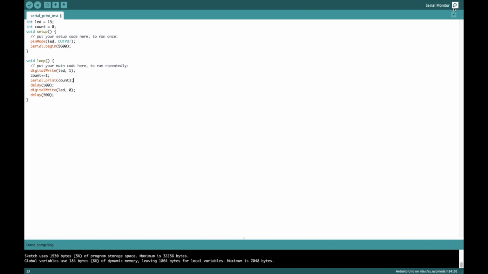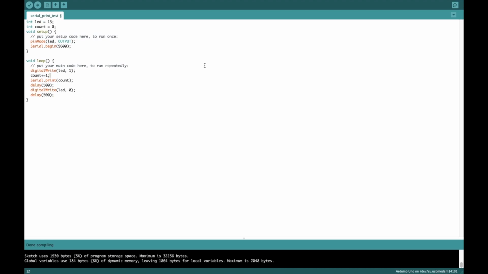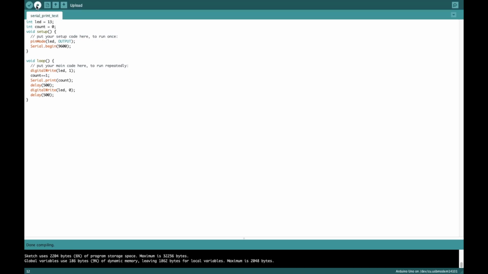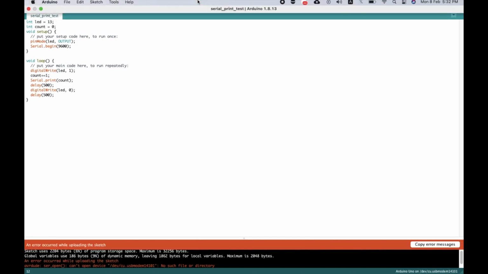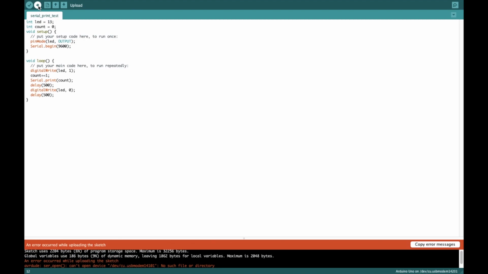Okay, so I have to save it to show you. So just a second. Let's see if there is any error. So there is no error. And now let's connect it to the Arduino board and test it out. So I connected it to the Arduino board, and now let me upload this program. Okay, wait a minute. I have to go to Tools, Port, Arduino. Yeah. So now let me upload it.